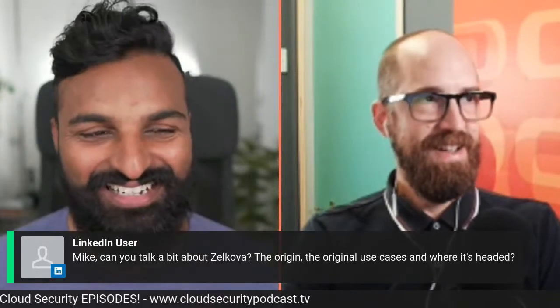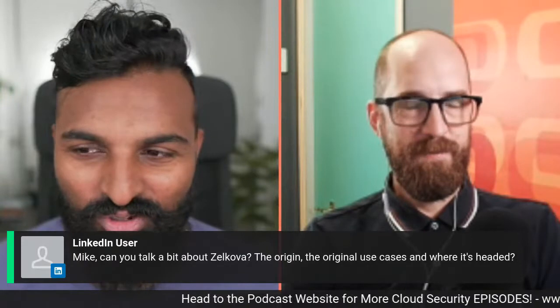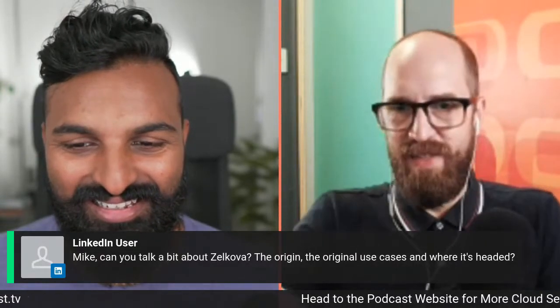It also appears to be some kind of plant, because I'm Googling what Zelkova is. It definitely is. You can blame it on apparently most names of services in AWS being plants or animals or fishes or something. It depends on the era. There's an entire conversation that could be had around that. You've got your EC2 and S3, and then you've got your Elastic Beanstalk, and then you've got Fargate. It's amazing. I don't wish to try and overlay any kind of rhyme or reason to the AWS naming convention. I just go with it. Yeah, fair enough.